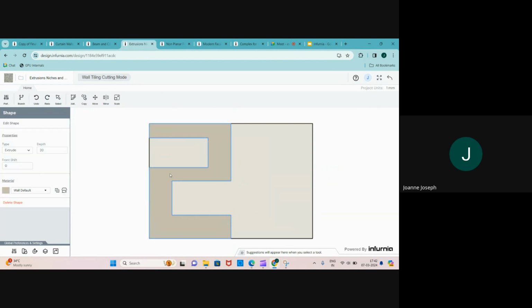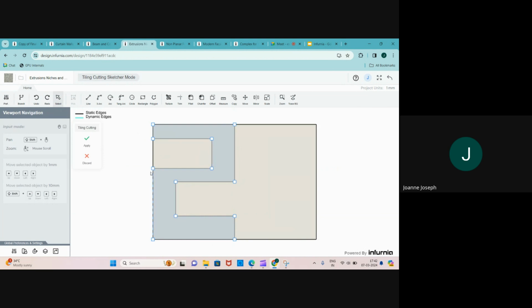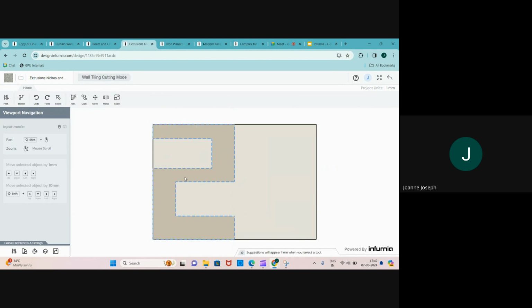When you select it, you can see on the left-hand side, you can edit the shape so that you can make whatever changes you want. When you click on this, you can see you can change the type to extrude. You can make it a tiling or you can even make it a cut or a niche. So for extrude, we just keep it in extrusion and the depth is actually the thickness of this extrusion. I want it to be something like 1000 mm. So I simply type in that amount.